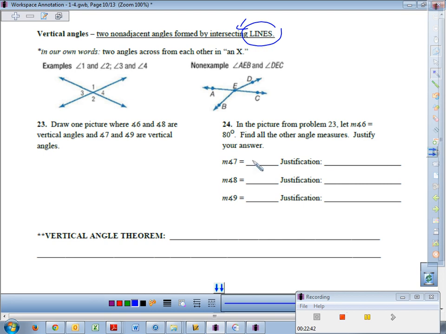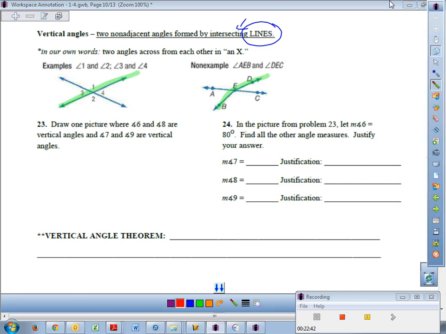But here it is. Check it out. You see two lines that intersect and form an X in this situation. That's how I know you're looking for vertical angles. They form an X. Two lines. Look at this. Are these two lines that intersect at an X? Is that a line? Not a line. It's not straight. That's nice and straight, correct? And this is nice and straight. Cool?